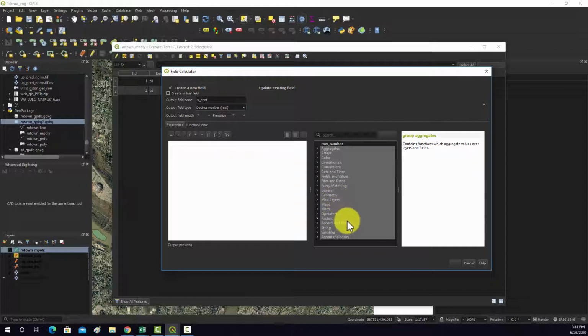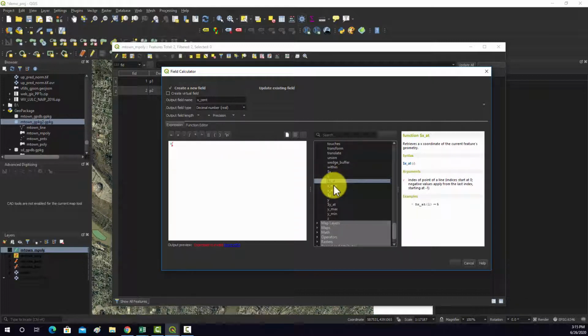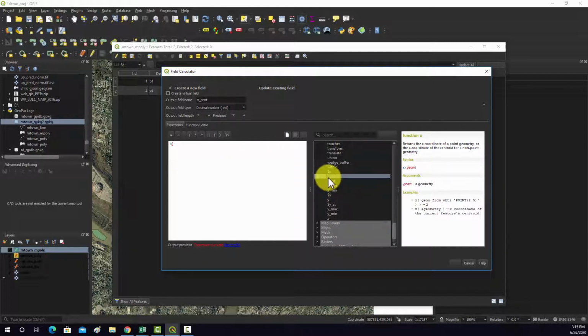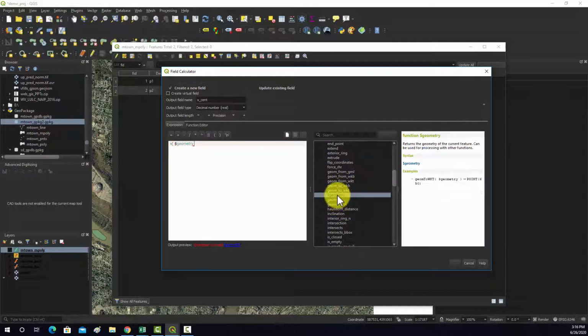And in there, we'll calculate the geometry. X returns the X coordinate of a point geometry or the X coordinate of a centroid for a non-point geometry. So this is wanting us to feed it the geometry. Okay, so it looks like $geometry would work. So that's basically feeding it the geometry. Yep. Okay, and then we'll calculate that.